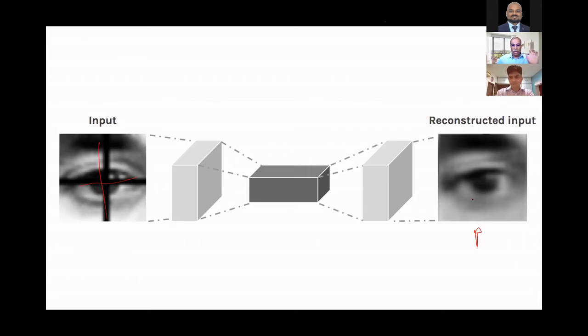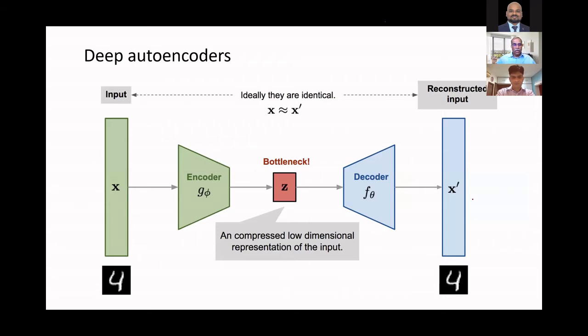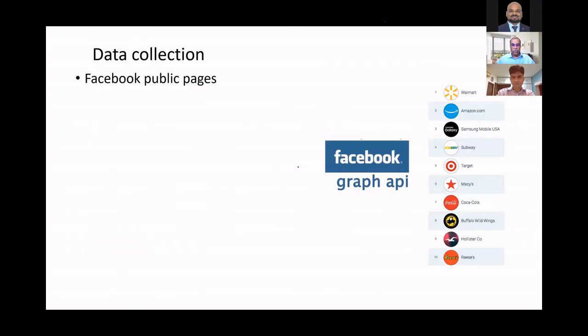So we do the same technique. We take all the bipartite network data that we had, encode it, and create a bottleneck. This is a compressed, low-dimensional representation, the dimensionality reduction that I talked about. Then you decode it and get the reconstructed input. The idea here is that once I get the information in a very crunched-up form, I can use a mapping software and get the market structure. So let me show you.